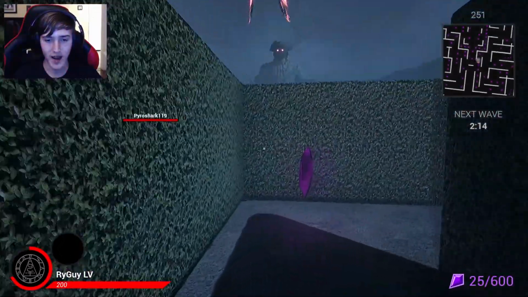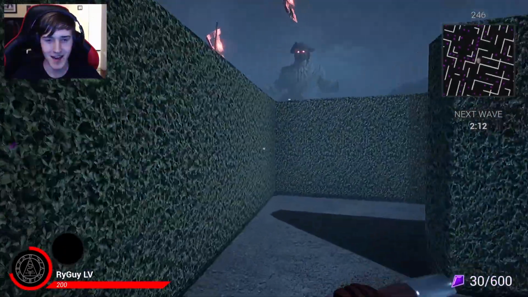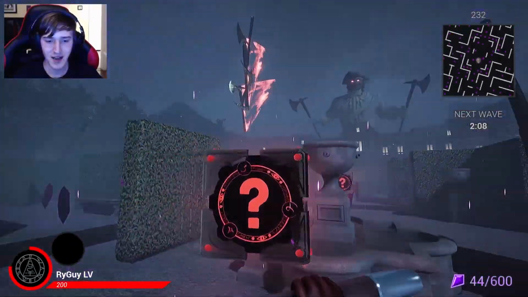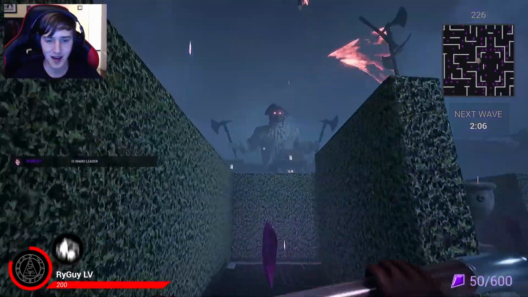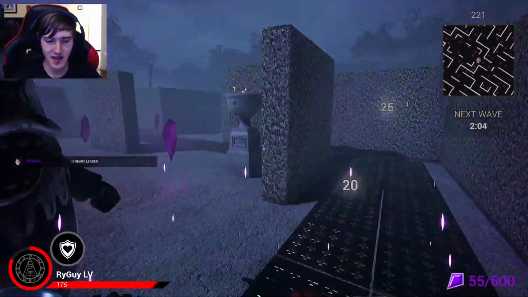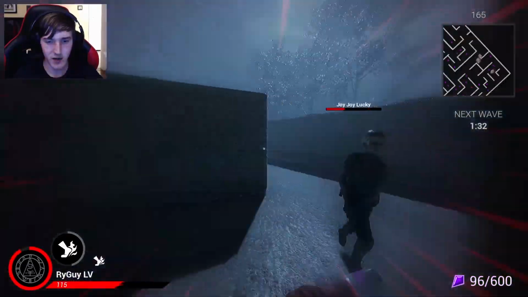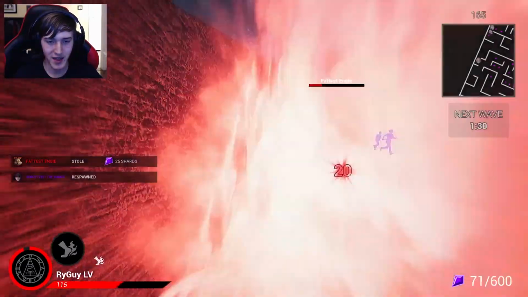Okay, so, oh, we got a penny and a lucky. We are playing Mascot Mayhem Zone 1, everyone. Oh god. But yeah, Deadly Decadence definitely got the biggest change in terms of lighting, and I love the new look of it all. It looks really good. Pyro, cease. Go kill him, Joy Joy Lucky.